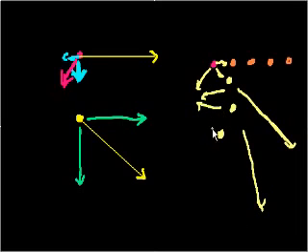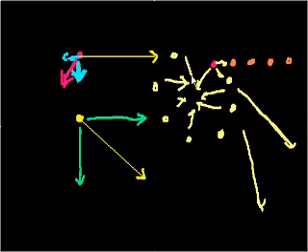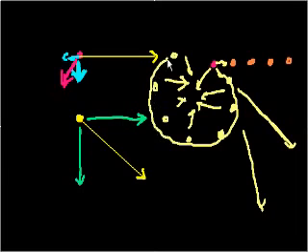You've got to keep pulling inwards on it. And I think you're starting to get a sense of what I'm saying. So if you want the object to go into a circle, for example, there has to be a constant inward force always pulling on the object. Because when there's a constant inward force, the object's going to travel in a circular path.